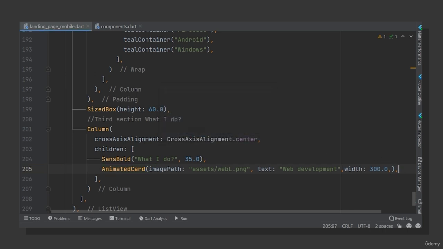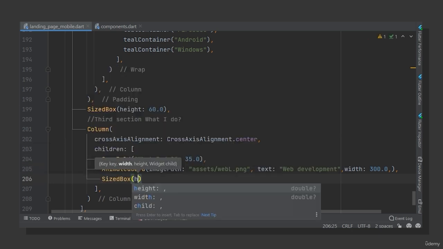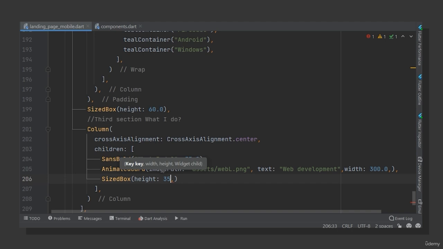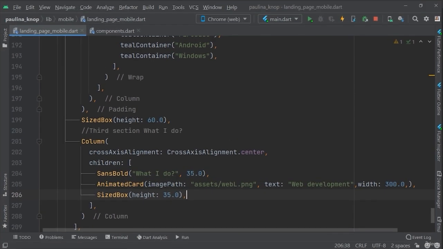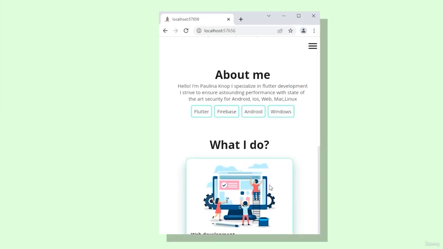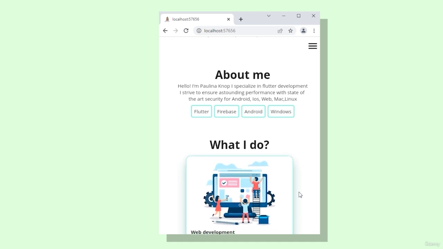Now, how about we put a sized box with a height of 35.0. Cool. Let's run it and see what shows up. And we can observe that we have a wider image here, which looks absolutely perfect.